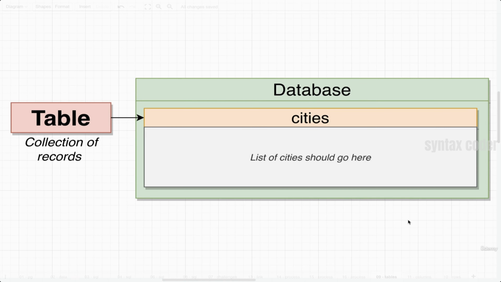A table is something that sits inside of our database that is going to store a collection of records that all have some kind of related meaning. In our case, we're going to make a table called cities, and then inside of that table, we're eventually going to store all the different cities that you saw on that Wikipedia page. So a table contains many records. We are only ever going to store data inside of our database inside of tables. So it's very important for us to really think about how to properly generate, name, and design the different tables inside of our database.